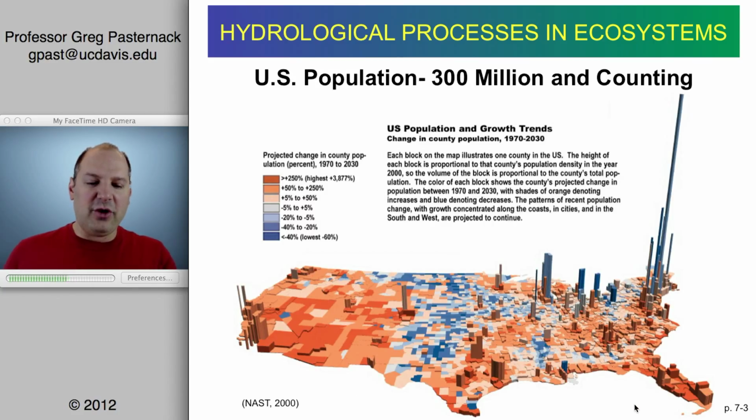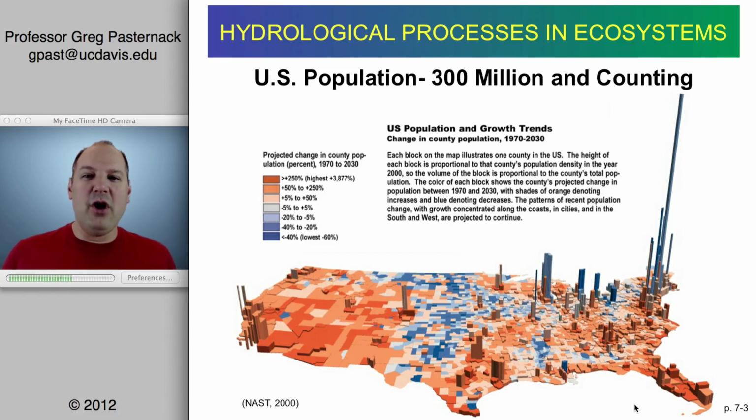Well, the fundamental driver of the phenomenon that I'm talking about has been population growth. Now, you may be familiar with what we can call the J-shaped or exponential population growth curve for the human species. And that is that, for a long time, human population was in the thousands to tens of thousands of individuals worldwide. But then, with the agricultural revolution, population really boomed. And ultimately, with the Industrial Revolution, we saw a fundamental change in the ability that humans have to transform the landscape. Here in the United States, we now have 300 million people.